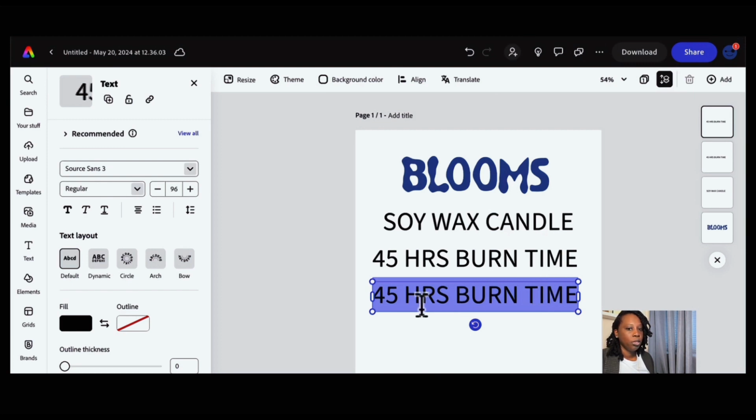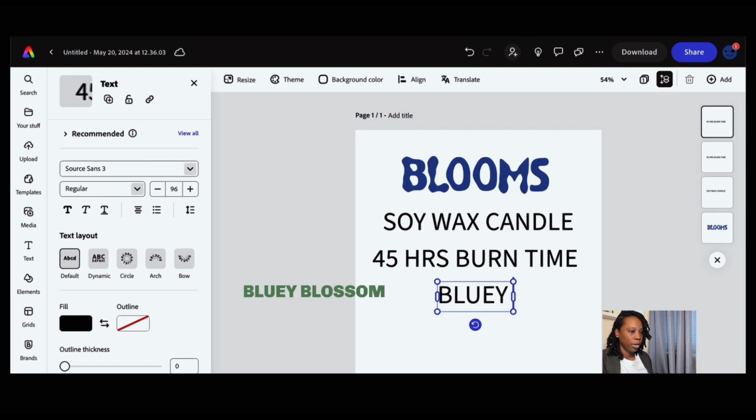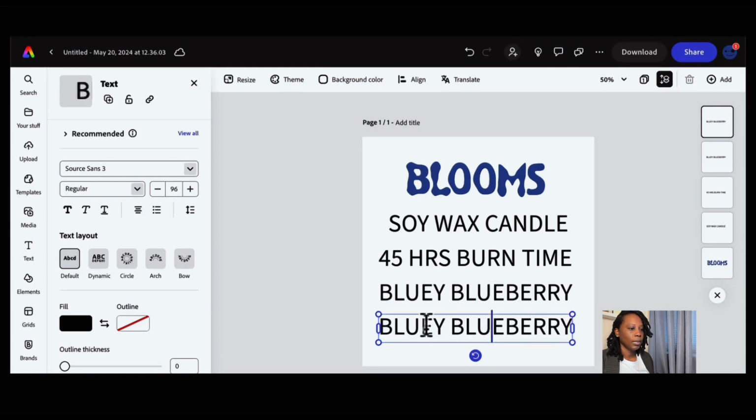Then I am going to add the candle's name. We're going to call this Blueberry. And we are also going to give this the scent description. So it's going to be a blueberry and lavender.